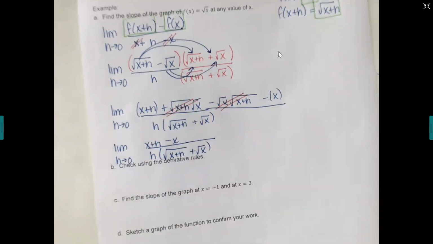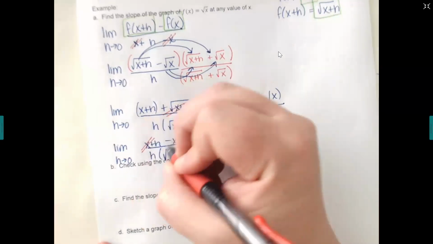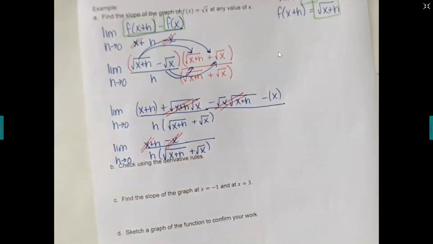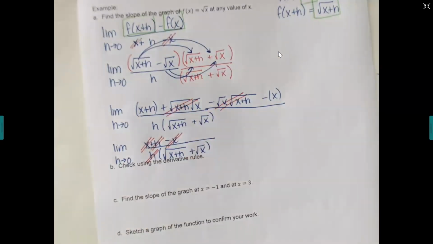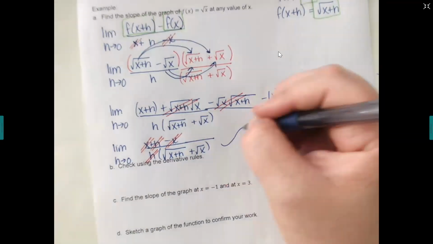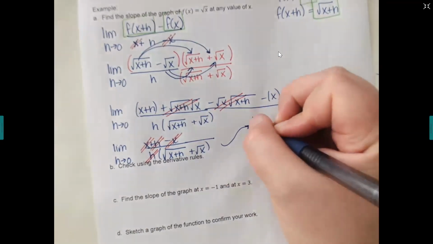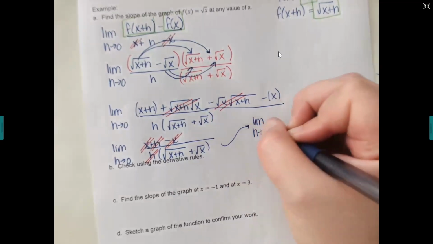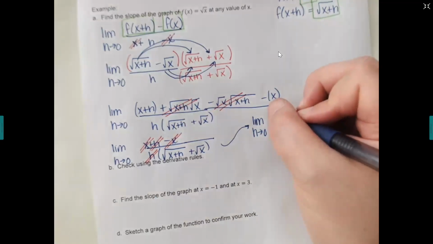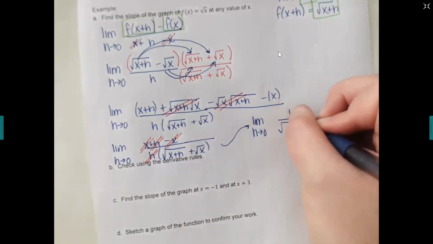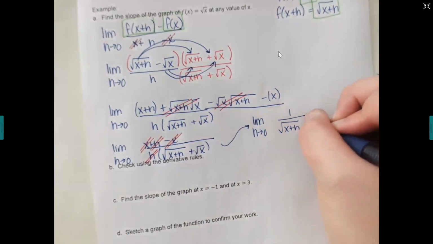Okay, from there, you should have your x and your negative x. Notice at this point, those can cross out. And then you notice you have an h on top and on bottom. Those can also cross out, which brings in that question when you ask kids, well, what happens if everything crosses out on top? Is it 0? Hopefully they remember, no, it's not 0. It's still going to leave a placeholder up there of 1. So it'd be specifically 1 left over from the h, over root x plus h plus root x.